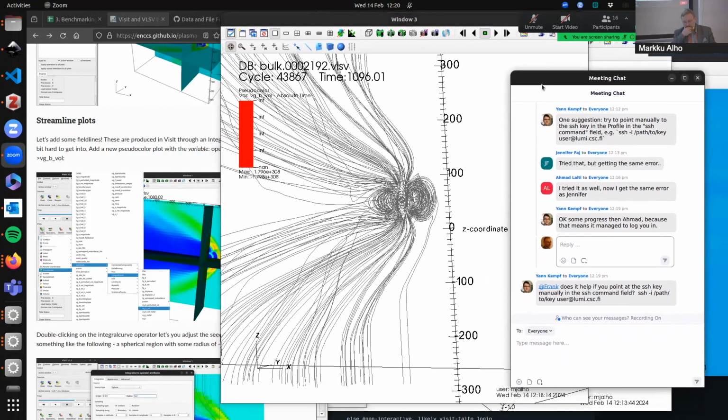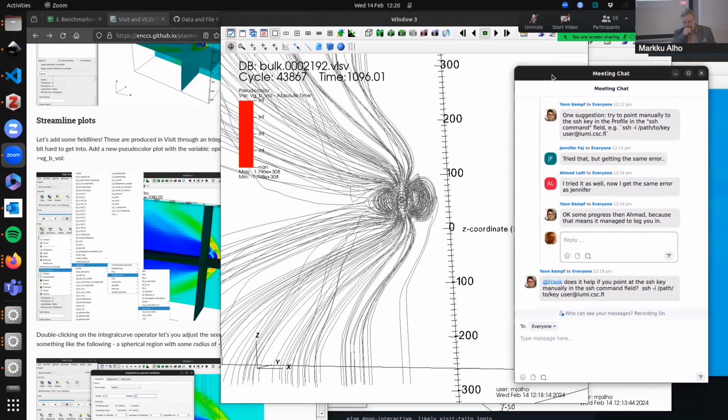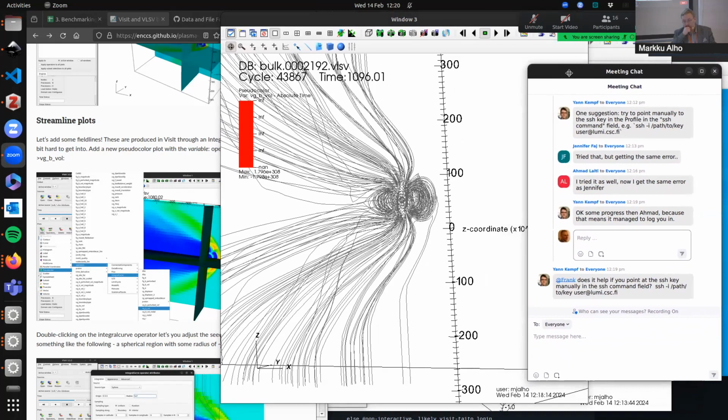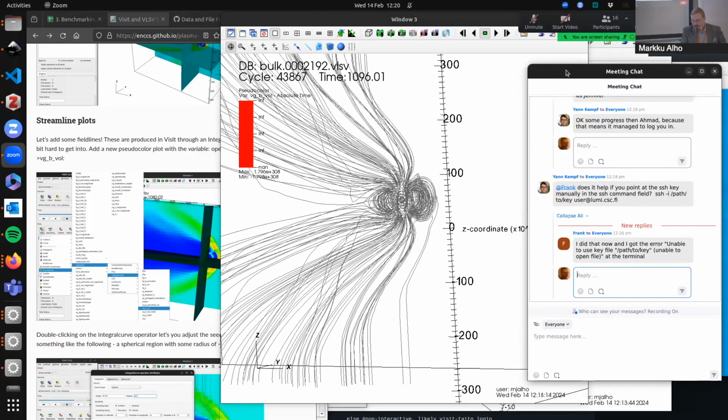I know that from the Linux side, sometimes launching Visit with the -no-pty command option helps, or sometimes we've had one machine, not LUMI, but one machine only worked if we had the -debug1 flag set. But Visit is open source and comes with some issues sometimes, but we'll try our best to get as many of you on with this. Yeah, we have one question in the room here. If you, Jan. Yeah.